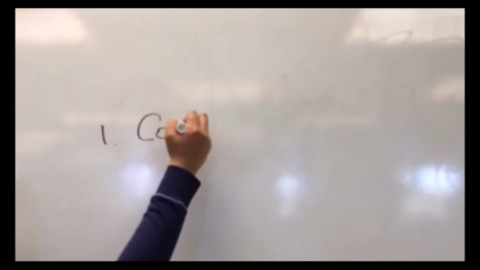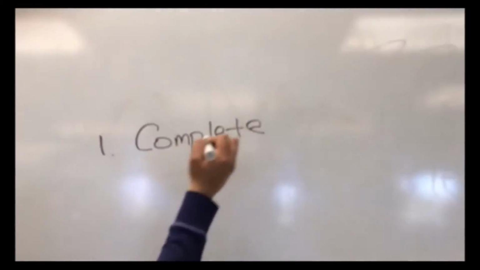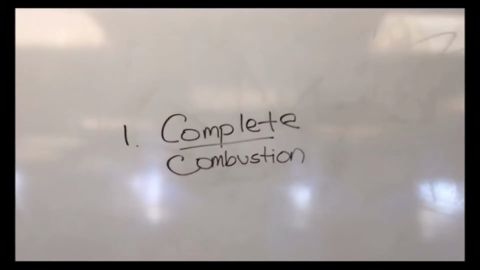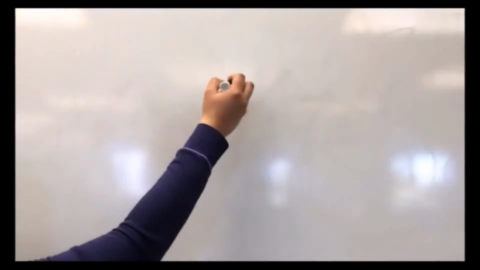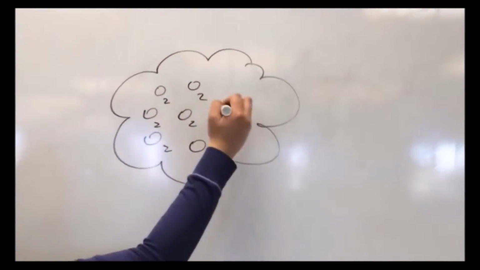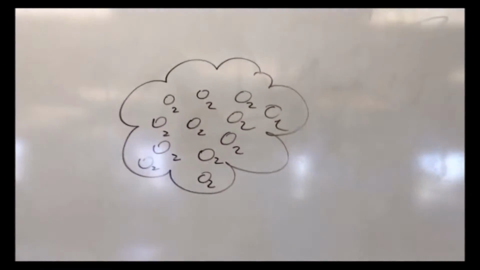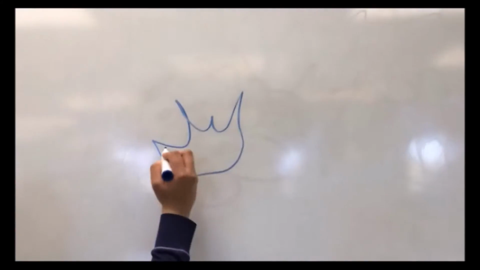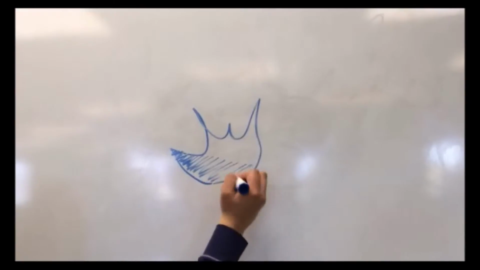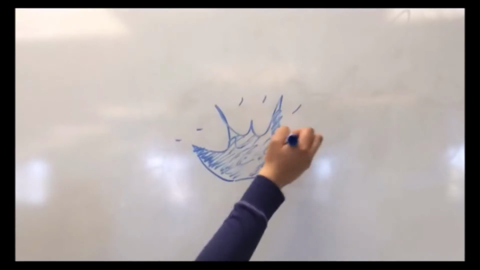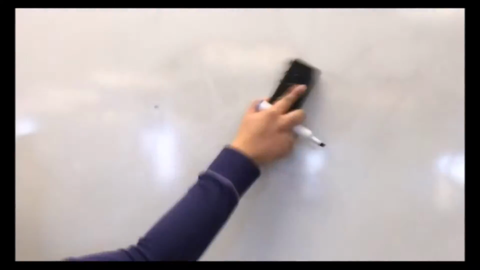There are two types of combustion. The first is complete combustion. Complete combustion reacts oxygen with a fuel to produce carbon dioxide and water. Since the air we breathe is only 21% oxygen, a large volume of air is required for complete combustion to take place. In other words, there should be more than enough oxygen to cause all of the carbon to turn into carbon dioxide. When a fuel undergoes complete combustion, it releases the maximum amount of energy from the fuel being reacted and is usually characterized by a blue-colored flame.